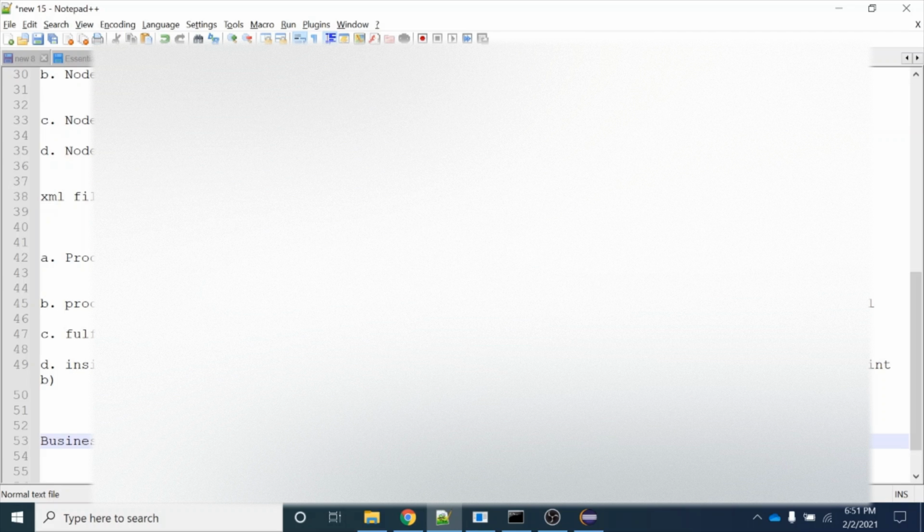Inside a business process, we define multiple nodes or actions, steps or activities that are followed repeatedly. So this is the definition of a business process.